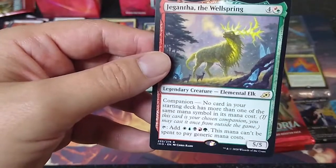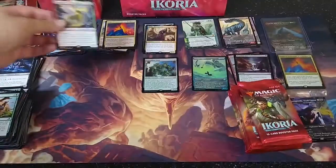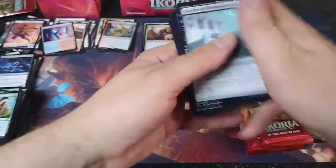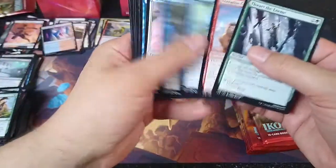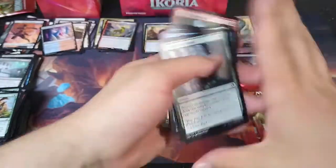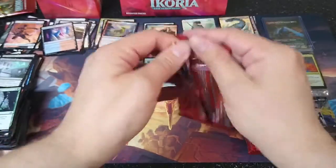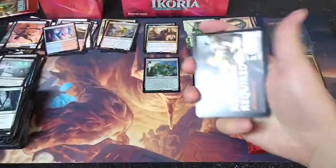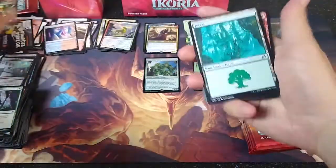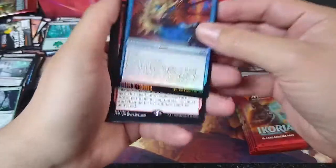Giganta the Wellspring, another one of these powerful companions. A lot of decks just run it. I have a deck that runs it online just because it's a 5/5 for 5 that you always have, which is not a bad thing to have. You might not even ever use its Mana Dork tap ability. Still get value out of it. Yeah, I've talked to many streams. I like the idea behind Mutate. I'm not the hugest fan of how the mechanic was actually executed, and I don't care for the execution on Companion, but it is what it is.